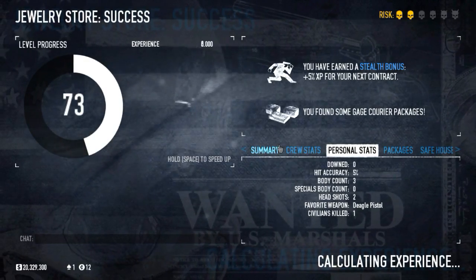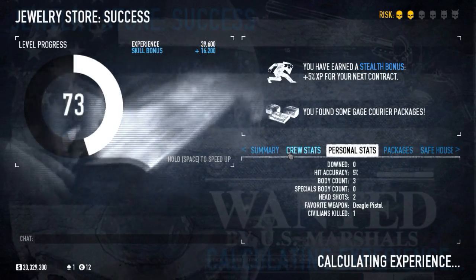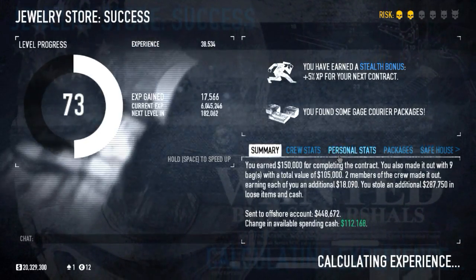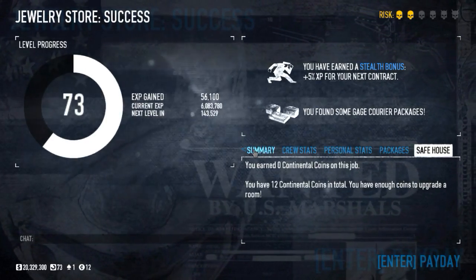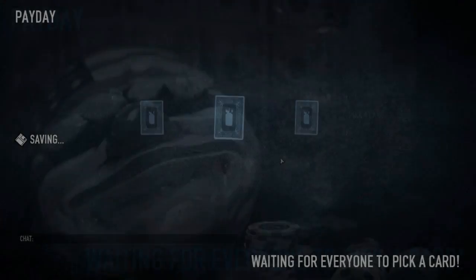What my body count was, though. 3. And 2 of them were civilians. No, 2 of them were people. Idiot. Guards, even. I see. So, yeah, that was good, guys. Kind of. 12 continental coins. Anyway, thank you guys for watching.